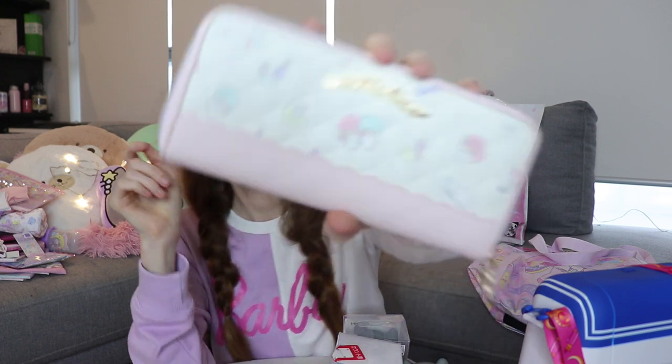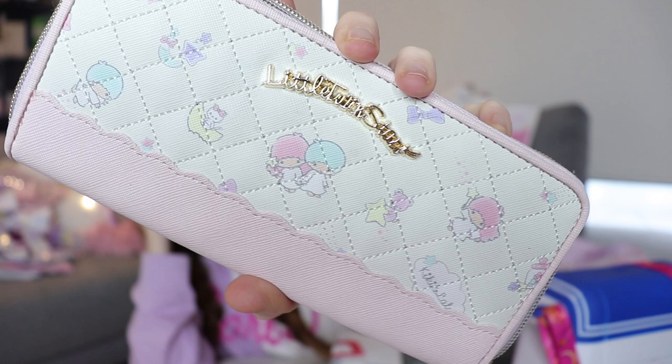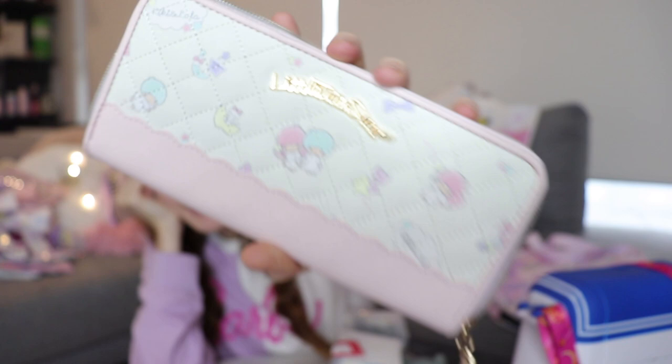That's everything from the 100 yen stores. Now aside from dollar stores, there are also stores aimed kind of towards kids in school — but if you're like me and you love character products, it's totally fine to shamelessly waltz into one of those kids stores and buy a whole bunch of stuff. For some reason in these kids stores, they sell proper purses — so this is a Little Twin Stars purse with room for credit cards in a kids shop. I figure no child is going to be running around with credit cards, so it's completely fine for a woman of 24 to go in and buy these cute things. They had the most gorgeous purses — there was one for every single fandom you can possibly imagine.